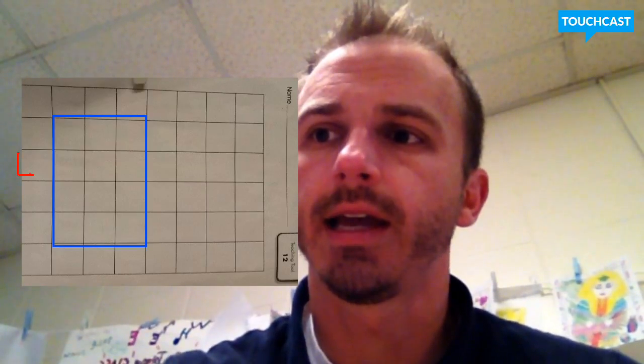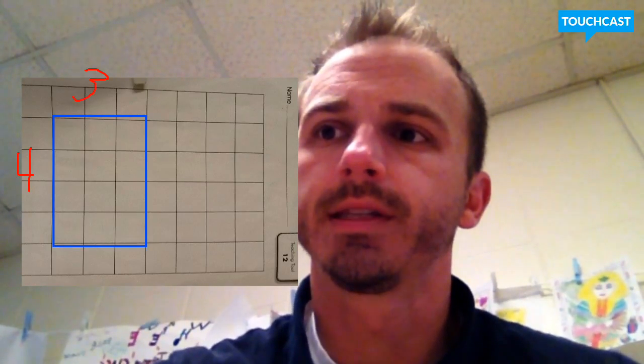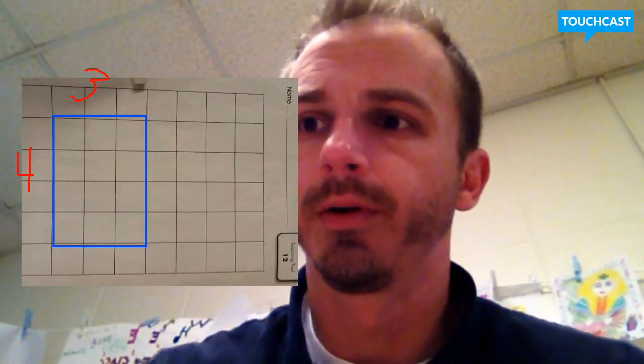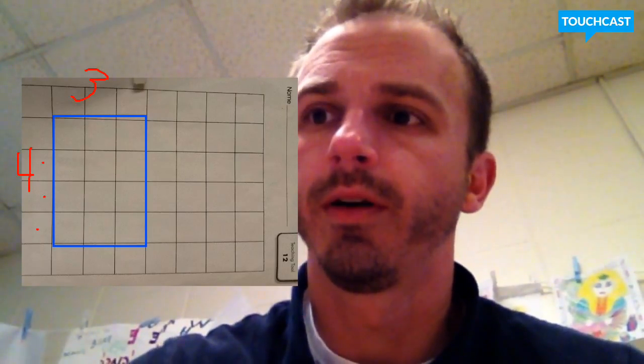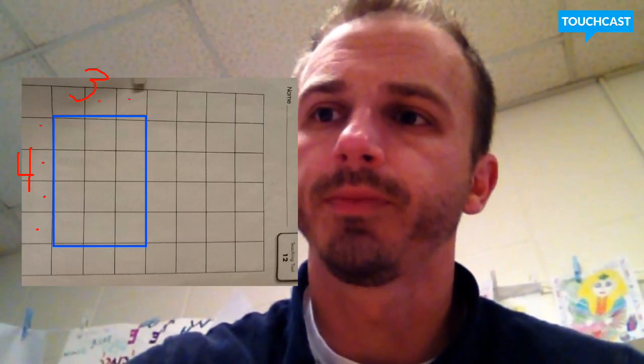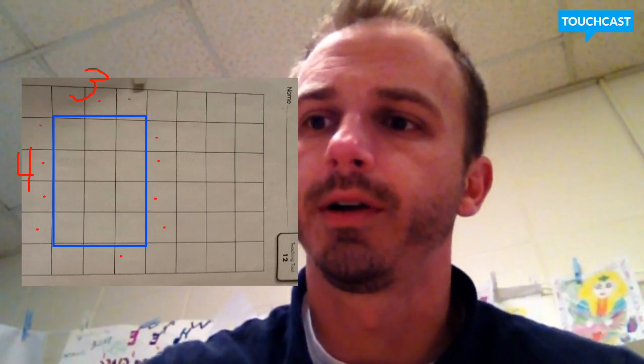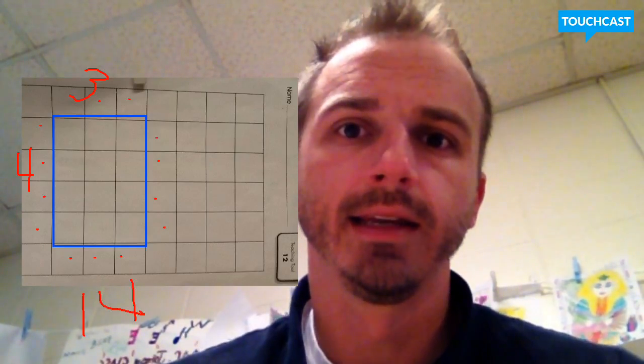All right, let's look at another one now. I've turned the rectangle sideways, and so it's a different way of looking at it, but it's still a rectangle. It still has sides, 1 short side, 1 long side. Of course, we have 4 on this side, 3 on this side, and of course 3 will be down at the bottom, 4 will be on the right. But let's look at perimeter. 1, 2, 3, 4, 5, 6, 7, 8, 9, 10, 11, 12, 13, 14. So the perimeter is 14 units.